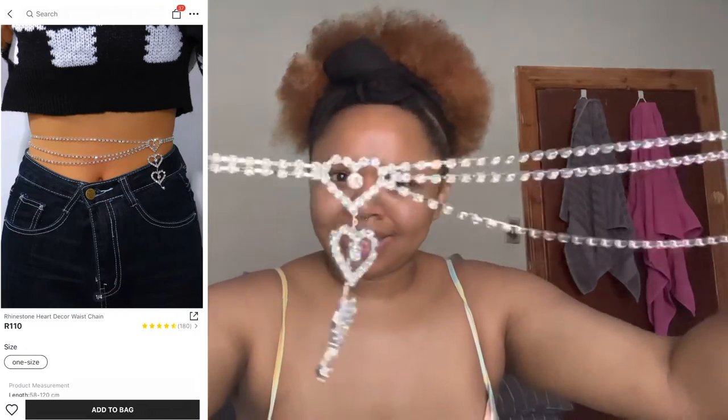The next thing that I got, it's literally been sitting next to me the whole time. It's this bling bling, baby. Look at the bling. Guys, I really, really like this. Like, it's so beautiful. And bling is my thing. So you must already know when you see me in this, the girl is not coming to play. 10 out of 10. Shame. I don't want to hear anything.